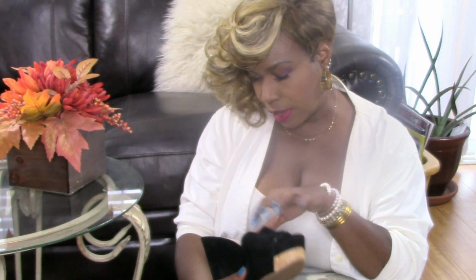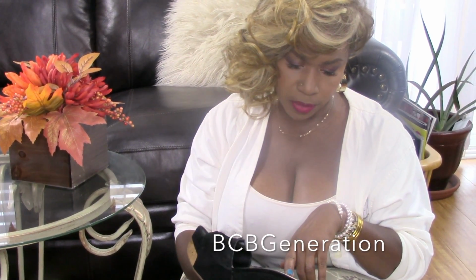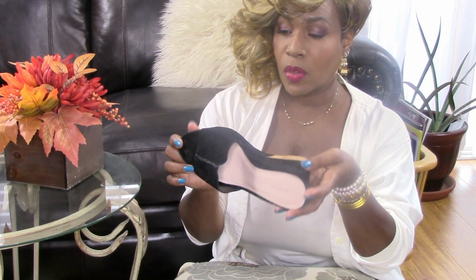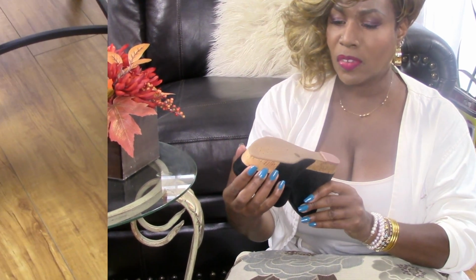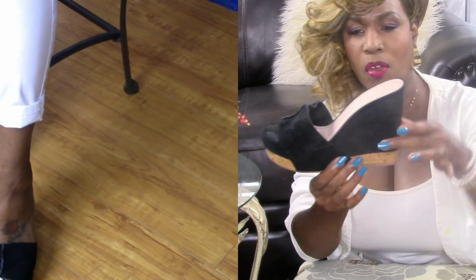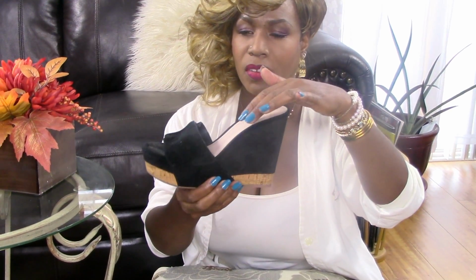That one, and let me show my black. The black shoe, this is by BCBGeneration. I've had another pair like that too, similar to this. So, see on the bottom of these. See how much I wear my shoes. I think they're so cute. Aren't they cute? They're simple, but you can wear them with so much. That is so comfy. I love mule style shoes, just a slip on type of shoes. I love that. It's so comfy.